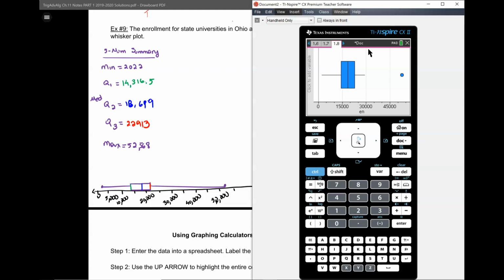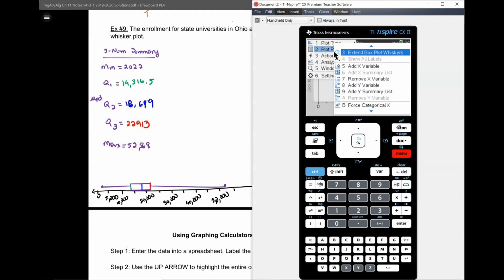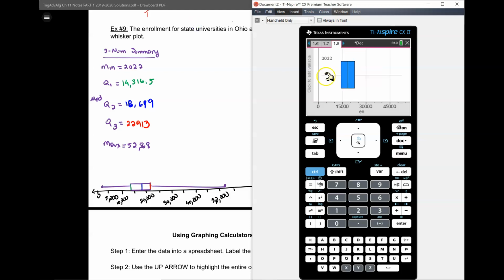Whew, isn't that cute? I just can't get over how cute that is. I'm sorry. All right, so menu, plot properties, and then here you can just play around with this and you see like this is Q1 and Q3 and all that other good stuff. Okay. Alrighty, so that's where we're going to stop.